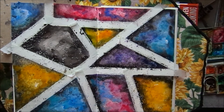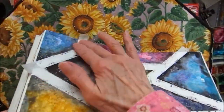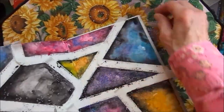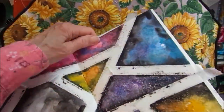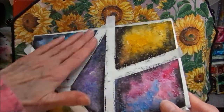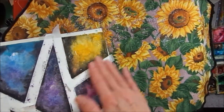Introduce some more galaxies, adding more salt. I use large kosher salt grains. You let it absorb some of the pigment, leaves a nice texture on the page. And when it's dry, you just knock them off with your fingers. This is a fun, messy part.